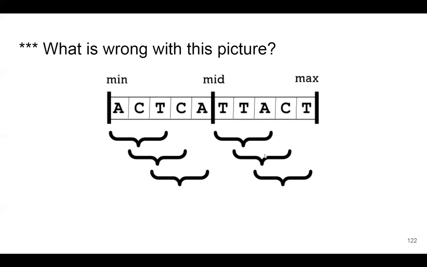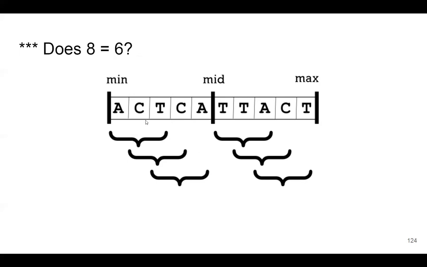I'll pause the video, and all right, we're back. So hopefully a lot of you picked up on the fact that this is 3 and that's 3, and 3 plus 3 is 6. And n minus k plus 1 is 8, right? And so rather critically, does 8 equal 6?